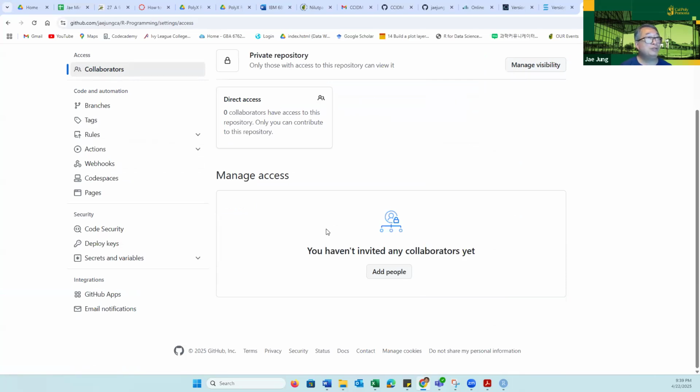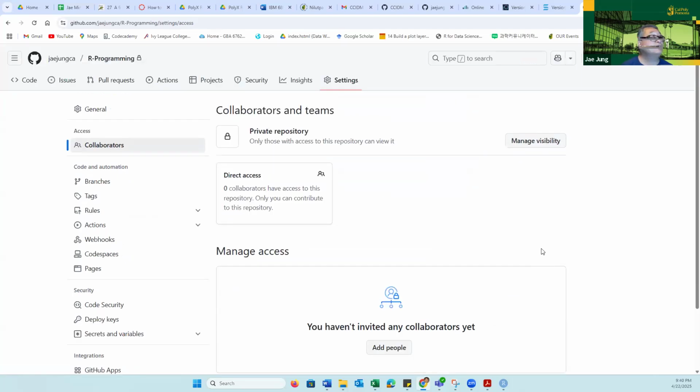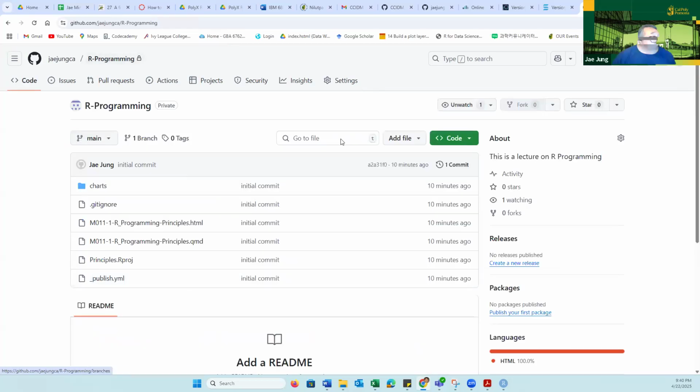It shows whether the person who was invited accepted or not as well. So once you accept it, then you are able to access this host's GitHub repo.